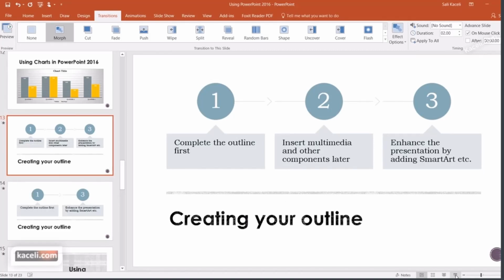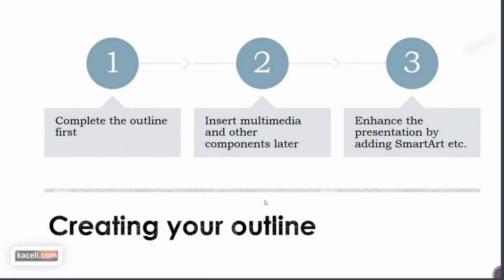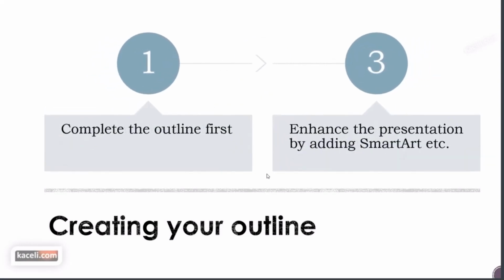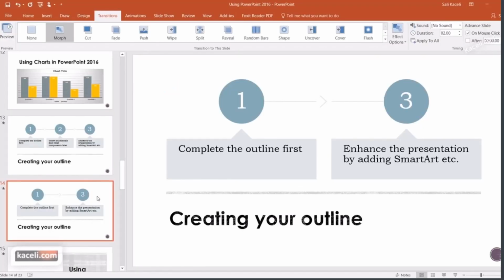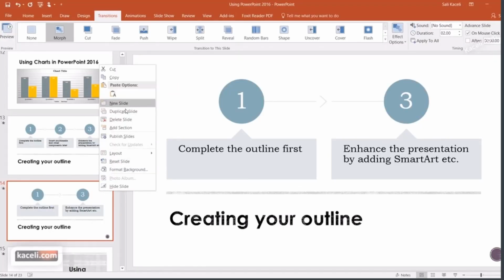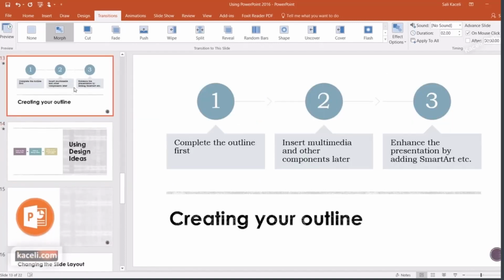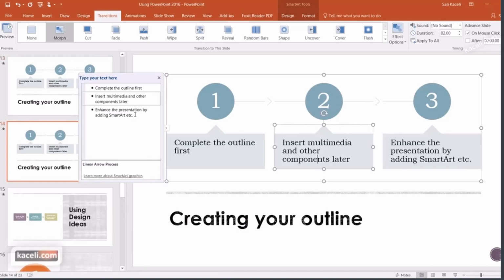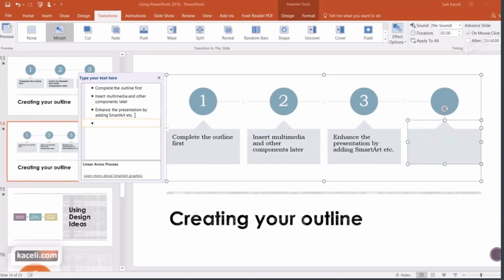In our case now, if we were to preview this, you can just simply click here on slideshow, and this is how the first slide will appear, just like typically. But when I go to the next slide, notice how it does the animation so that those two items are adjusted, keeping in mind the change that took place from the first slide to the second copy of it that we made. So basically, again, to do this again, I'm going to delete it for a moment here. I want to duplicate this first. And now let's say there are 4 steps for the next slide. So I want to add a 4th step here.